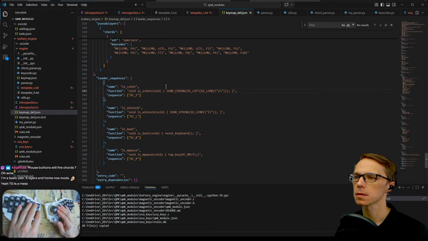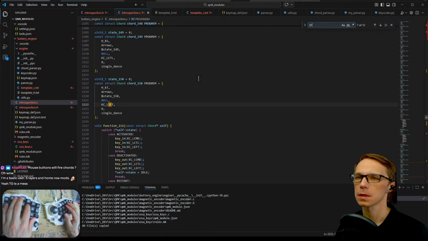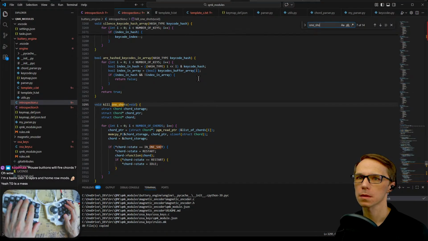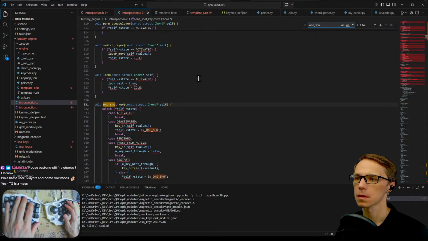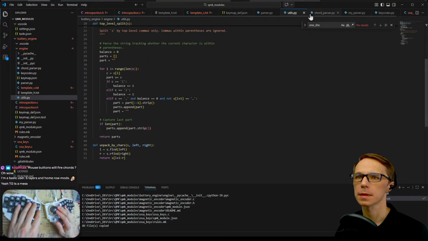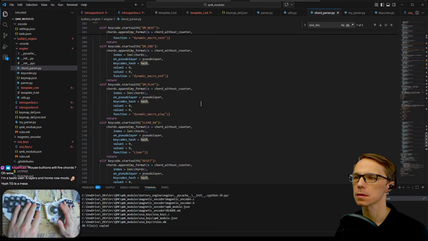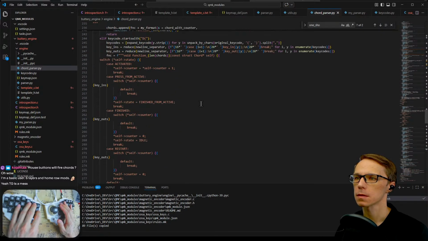It did parse, but I don't know what it did. Let's see. SFT, for example. One shot. Do we have any one shots? No, apparently not. Okay, so what happened? Do we have it here somewhere? Macro next, record.